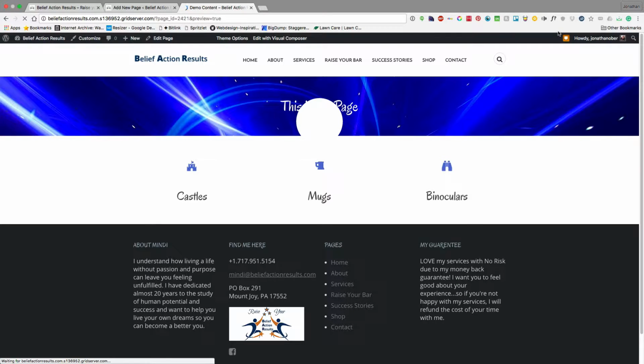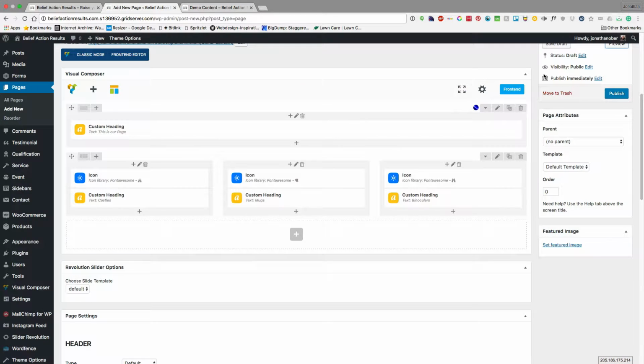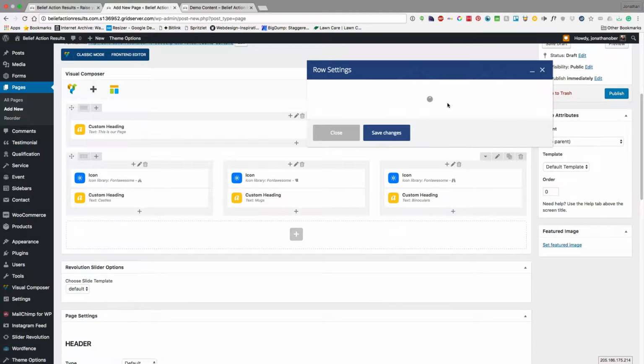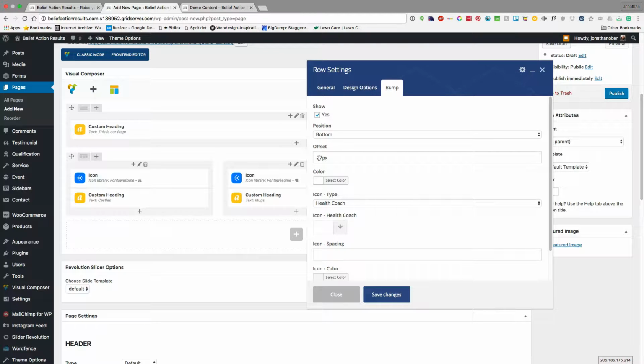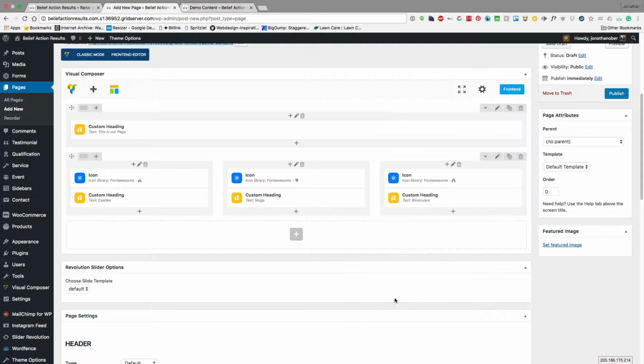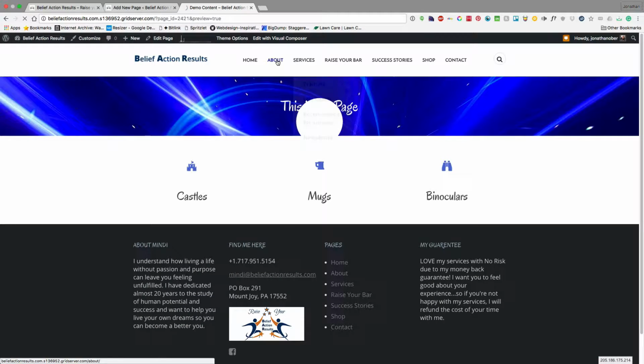Oh, it cached the page. Oh, you know what? Did I take away the negative? Maybe this is... Might have to look at one of the other pages to see what I did. I think our about page might have it.